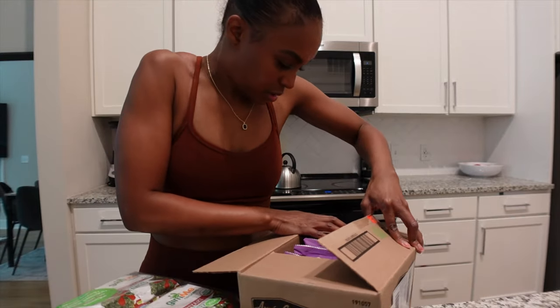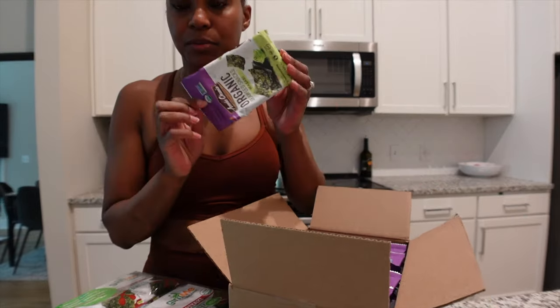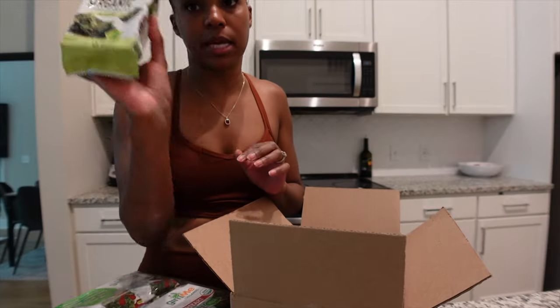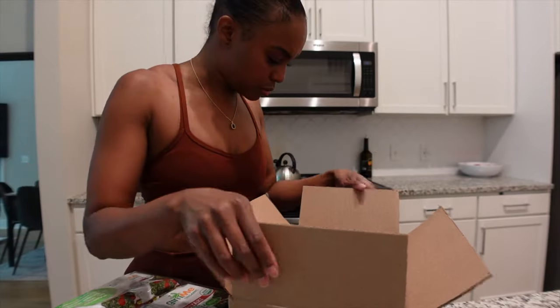Ooh. Oh, they just individually packed them. Ooh. My camera's about to die. I got the wasabi seaweed from Annie Chun's. He loves wasabi, so I got him the wasabi seaweed. I need to order his cereal too.